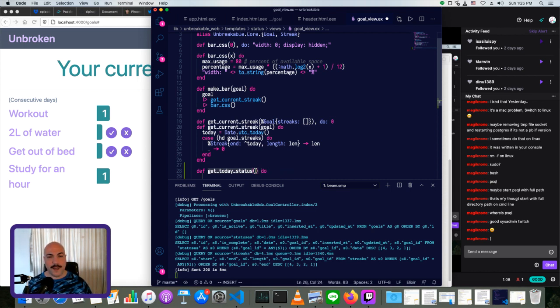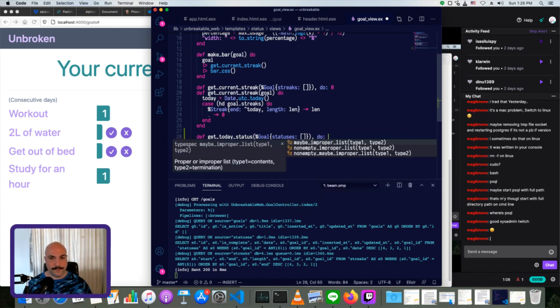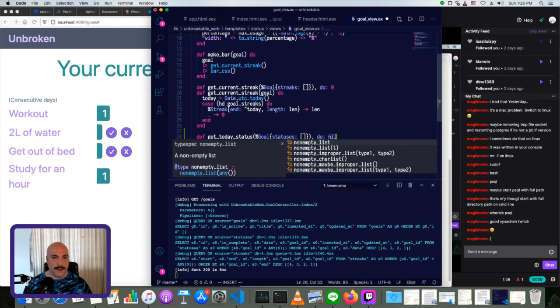This is going to take a goal, just like the others, because that's what we have in the goal view. Statuses. If there are no statuses, yeah, this will simplify it a lot. So if there are no statuses, then nil.